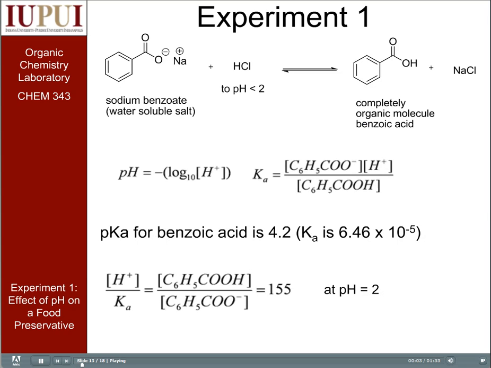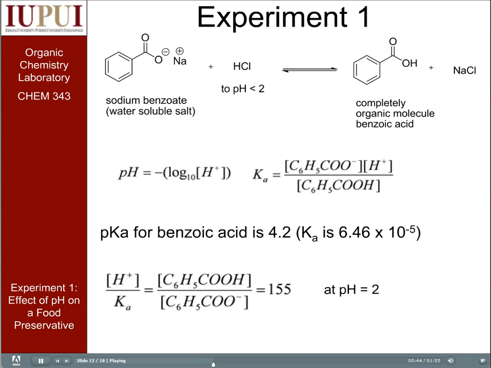So organic chemistry does not nearly use as many mathematical equations as Gen Chem or you might have in high school, but I do want to remind you of a couple equations that you guys should be familiar with. pH, which is there on the left, and then the Ka equation, which is there on the right. So if we want to solve this equation to try to understand how far that equilibrium lies to the right, because remember HCl was much more acidic than the benzoic acid. So the stronger acid, HCl, the equilibrium will always lie away from that. So the equilibrium should lie strongly to the right to form benzoic acid.